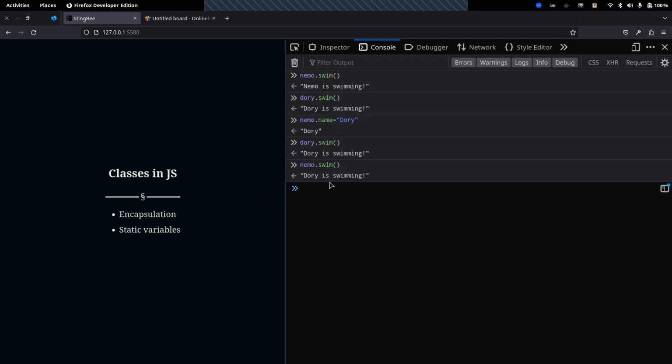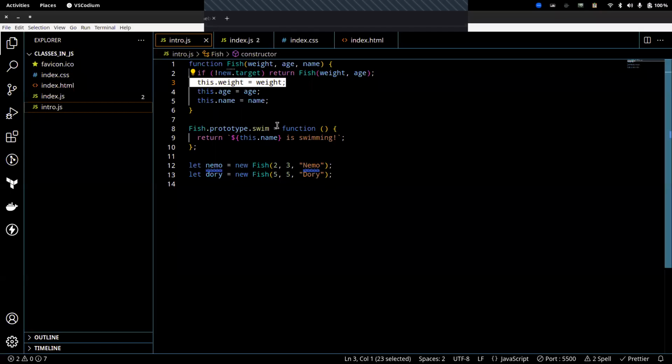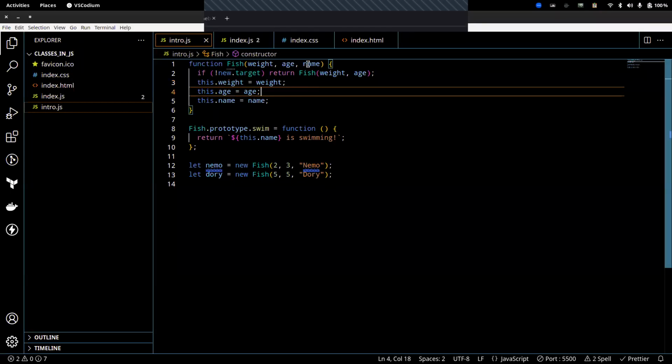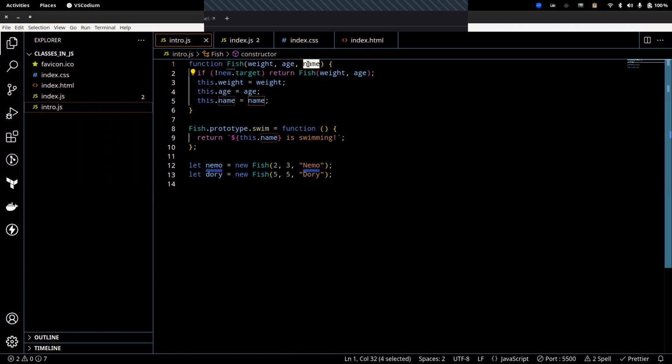Now our goal is to hide this name variable in such a way that no one can change it, and even if someone is going to change it, we should be the only one who gives them the power to change it. And we want to have some constraints over this.